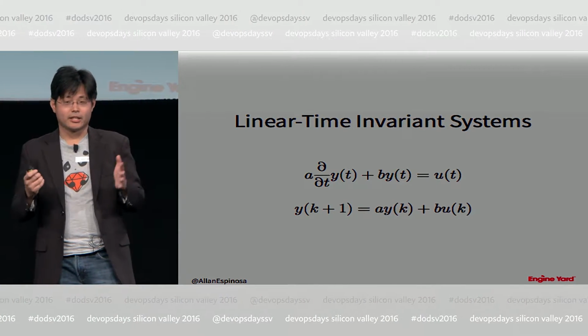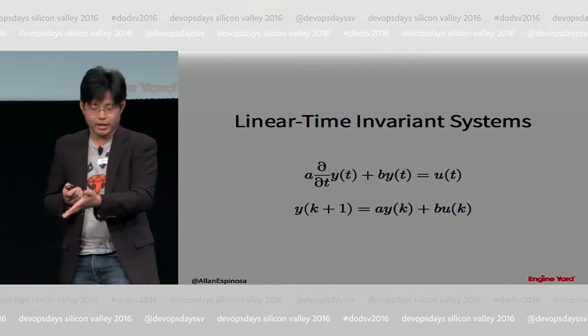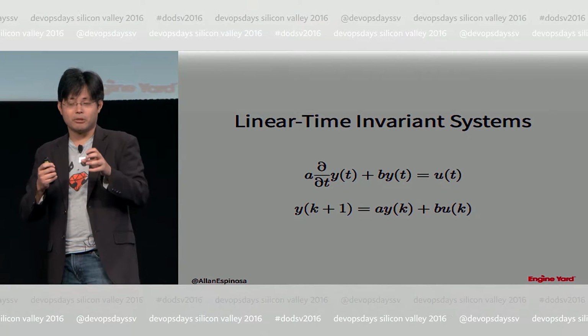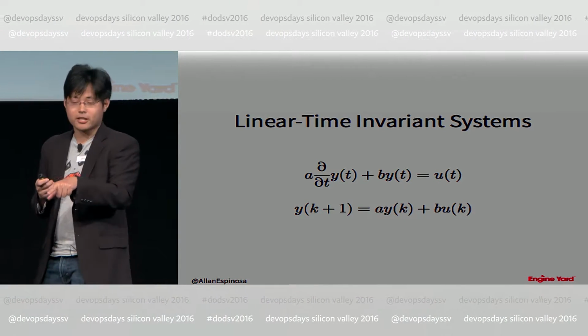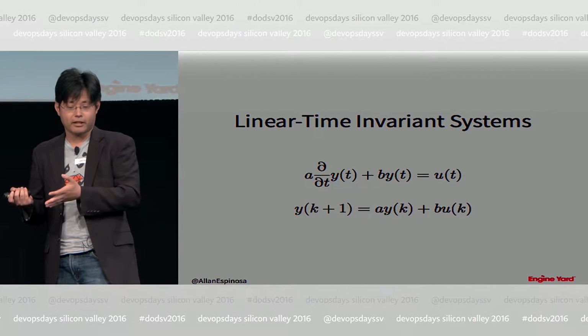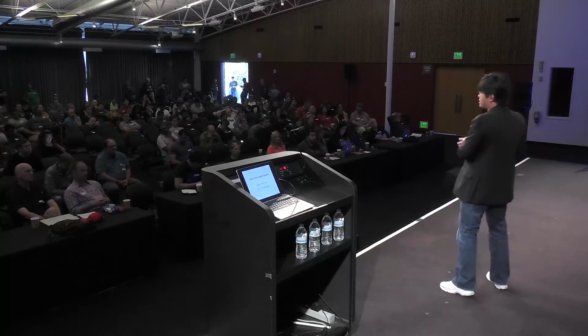So the nice thing about control theory is that you can model your system in a linear equation, meaning there's a direct relationship between your input and the output. So here you can have this math equation. Basically, Y is your target CPU utilization, and U is the number of instances. The partial derivative there says that the number of instances you should set is dependent on the change in the CPU utilization and the current CPU utilization.